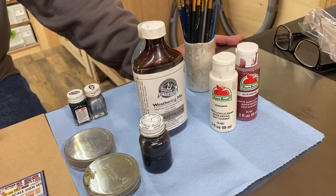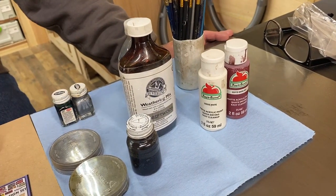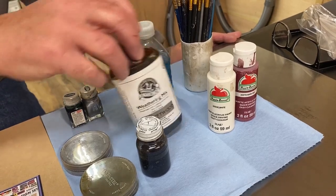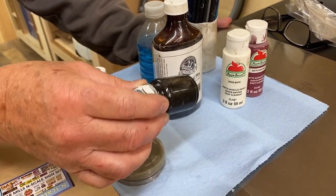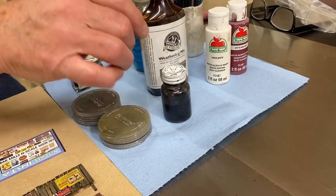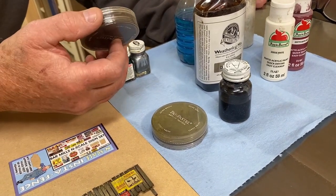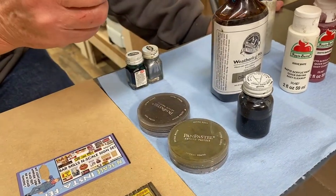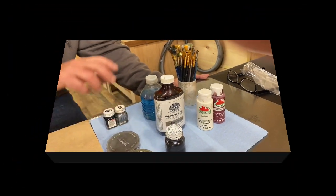I'm going to talk about what we're going to use to color our fences, paint them up, and weather them a little bit. We'll start with our basic colors — tonight I'm going to use white and red. These are both acrylic paints, 50 cents to a dollar a bottle, very inexpensive, great to use, easy to clean up. For washes, I'm going to use Hunterline — this one happens to be driftwood, and the other one I like is light gray. And then my good old ink and alcohol: two ounces of alcohol, 10 drops from the little eye dropper of ink, shake it up and you're all set. I have two sets of pan pastels — one is brown, which happens to be burnt sienna, and the other is yellow oxide, which is actually a green. This is my windshield washing fluid I use to wash my brushes. I have an assortment of different brushes and two small tester paints — I'll talk about those later.